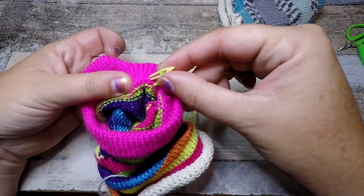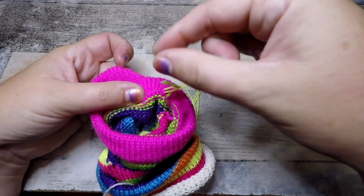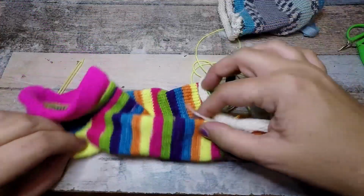Just poke that through. Roxanne, move it. Doo, doo, doo. Roxanne, up. Apparently my dog is misbehaving, so sorry if you can hear that. Out of his bed. Out.